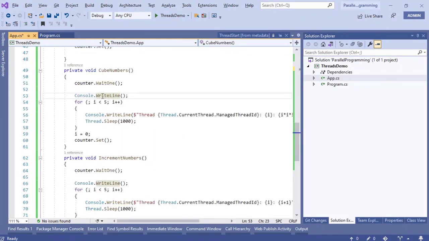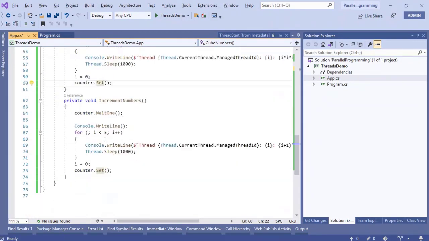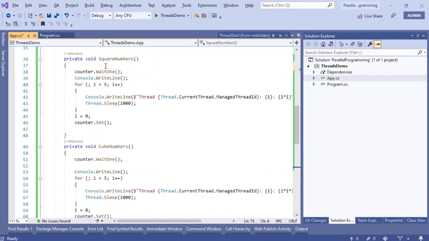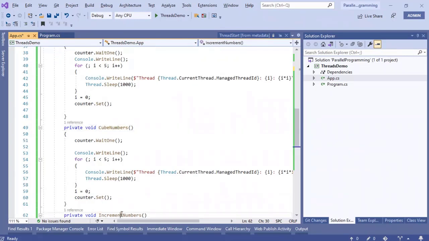When that happens, the other function is going to resume and run the Set function again. When this sets, the only waiting thread, the third thread, is going to pick up and resume its activity. The only thing we don't have control over is which of these threads is going to get executed.